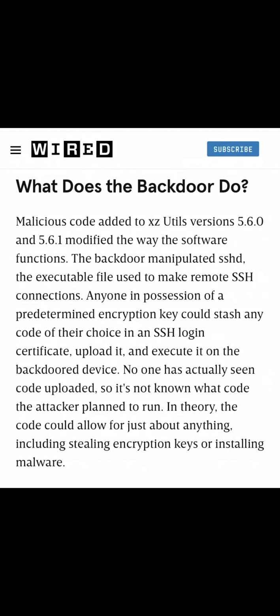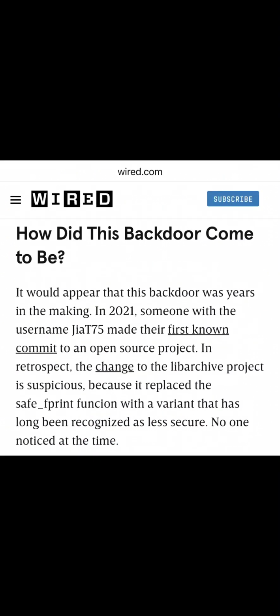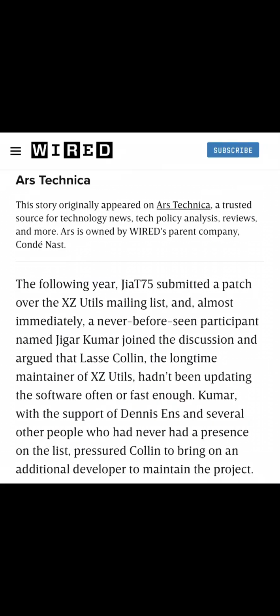Now, Wired has a couple of articles that go into this. Essentially, there was a delay in processing the newest experimental fork of this compression utility. A Microsoft engineer on his off time started digging into why it was a bit slower and discovered a backdoor that had been inserted by a person who had taken on the role as the primary developer of this utility for Linux. It's open source.